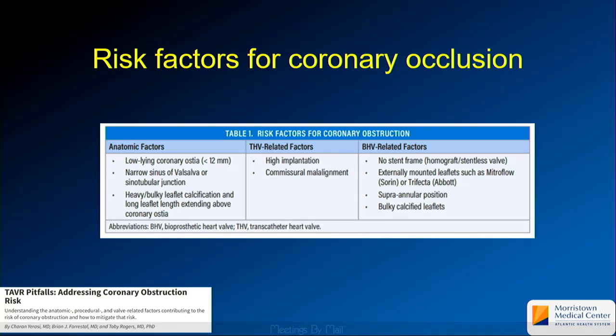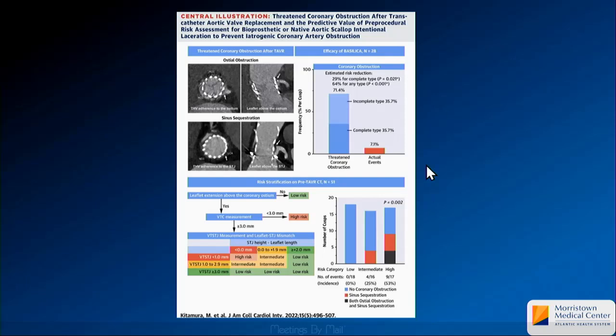In the case of a surgical valve, you can run into some of those problems as well, particularly if the valve is placed in a supraannular position. So this is a paper, and I'm going to draw your attention to this little corner up here, because what it sort of points out is, again, the differences between ostial obstruction and sinus obstruction. So hopefully you'll take from this familiarity with the concept of sinus sequestration.